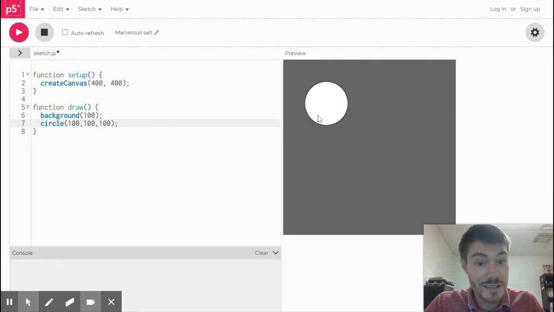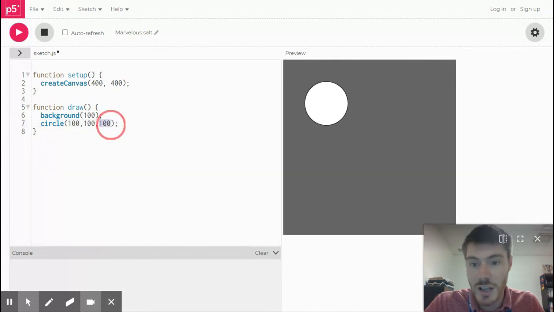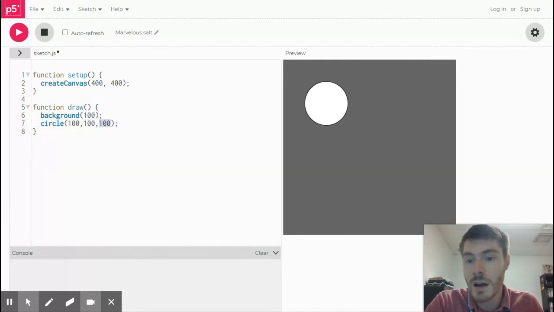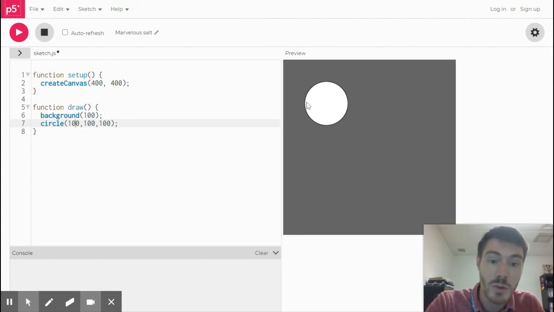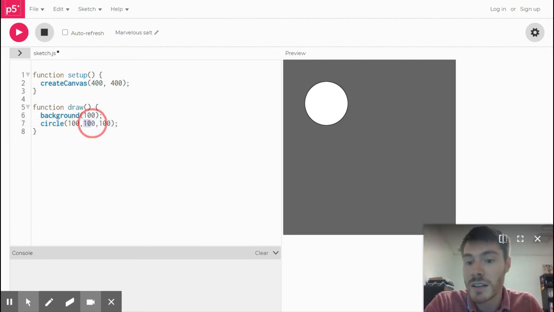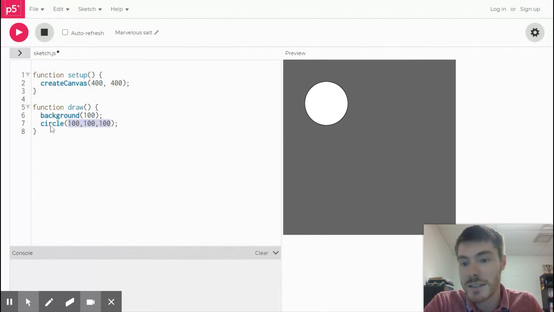right, so you can see how that did change the location of it. It didn't actually change the size because I didn't change the diameter setting. But I did change the X and the Y setting. Instead of it being 50, I changed it to 100, so that did move it over. And then the Y setting as well, instead of it being 75, it was 100, so it actually did move down a little bit. So just to say that these numbers affect exactly how that circle is drawn, exactly how the code runs. All right, so that's your first little bit of code.